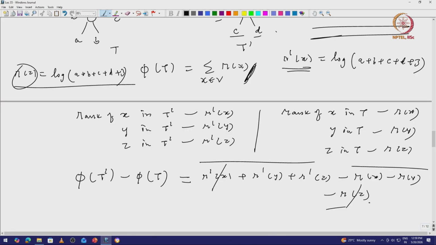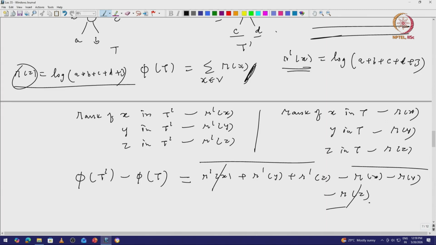So here I have R dash of Y, R dash of Z, R of Y. There are several entries here. So we have to eliminate them. So how do we eliminate them?